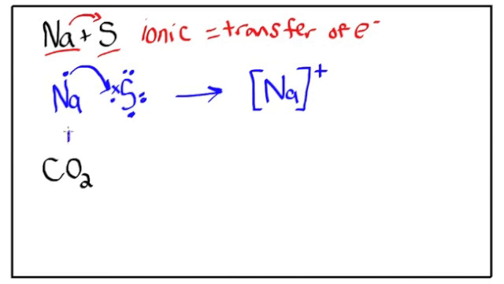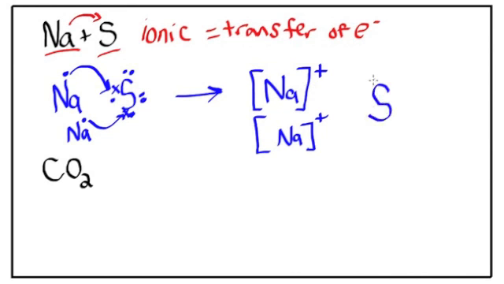And so if I happen to need another sodium atom so that it can donate another electron, it's there. That means I have a second sodium ion because it's positive. And now this sulfur has 1, 2, 3, 4, 5, I'll use X, 6, 7, 8. It has 8 electrons around it, and so it's going to be quite happy, quite stable.